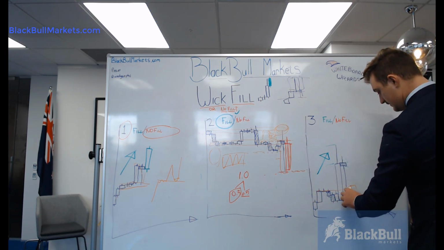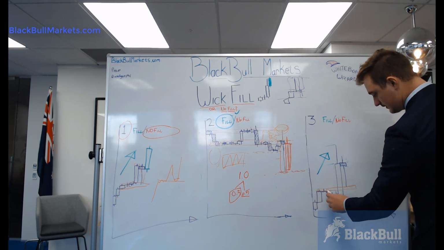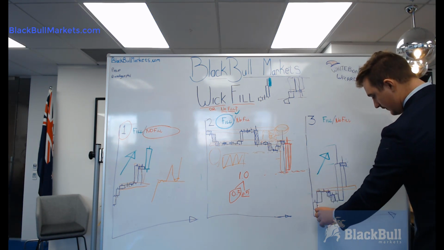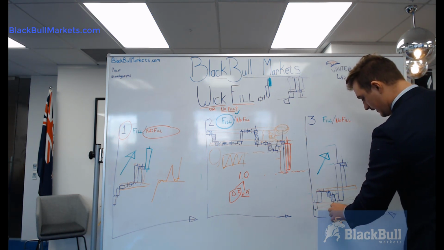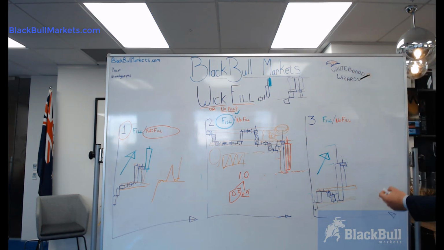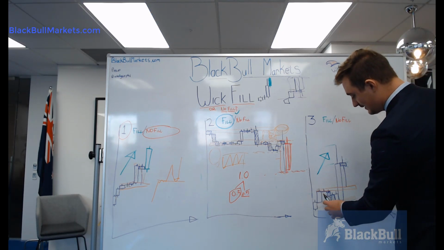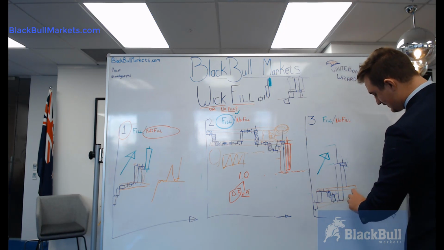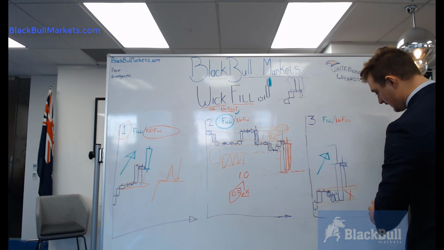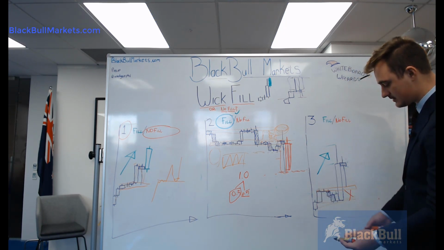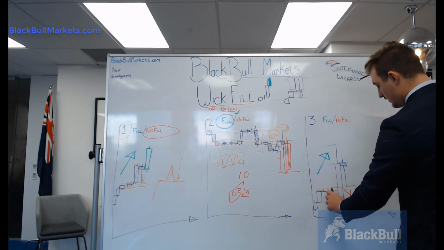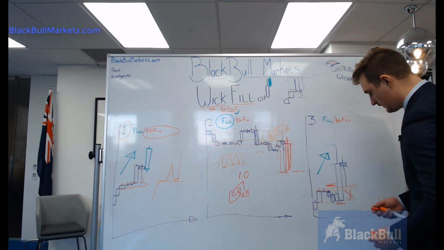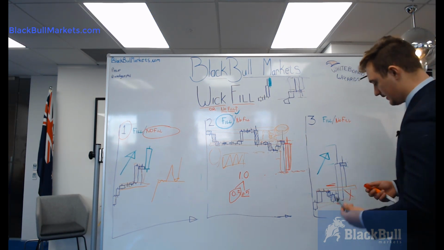Now this one again, looking at our zones, we have this section over here, using those wicks as well, and we have this section in here. So just a quick bit of helpful information as well. This section that we're looking at over here, ideally you don't want to trade within this area, because this is what I call a no trade zone. We can see this consolidation, the market doesn't know what it wants to do. So if you want to trade, I would suggest trading below and above this area. Just a bit of helpful advice, just to manage your risk.